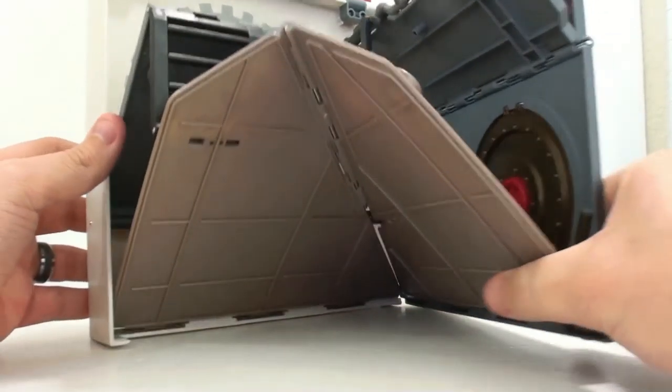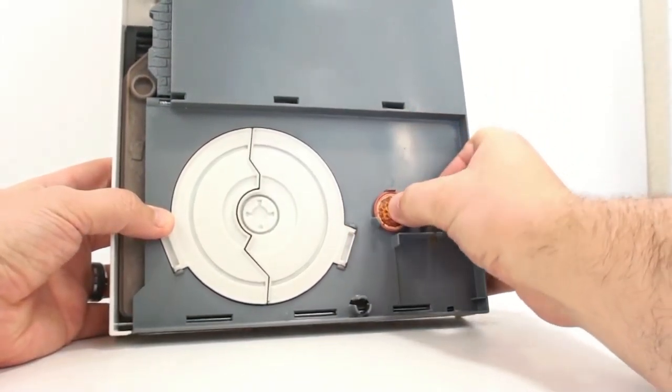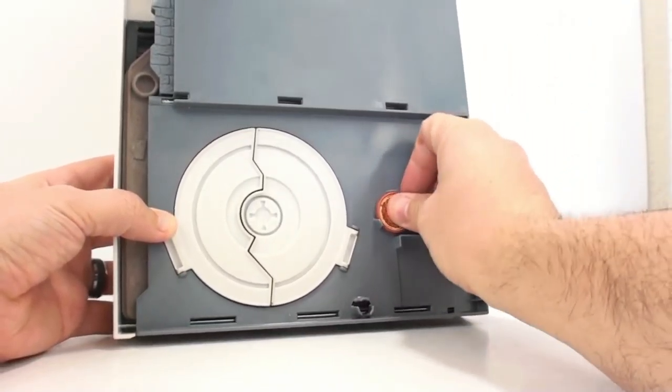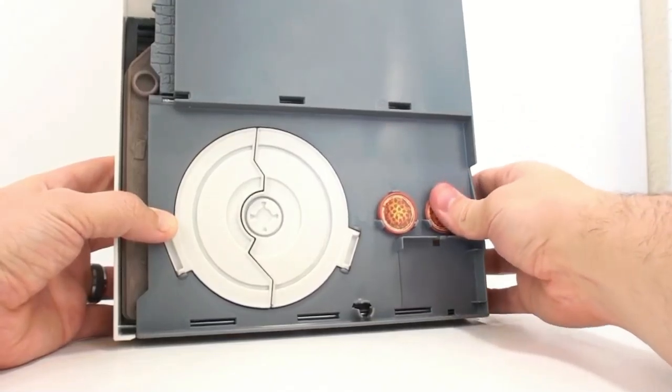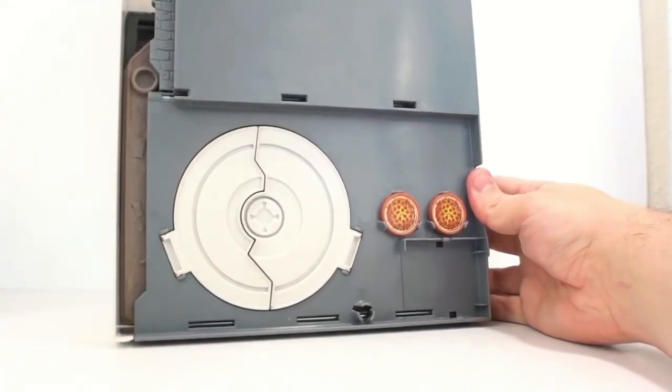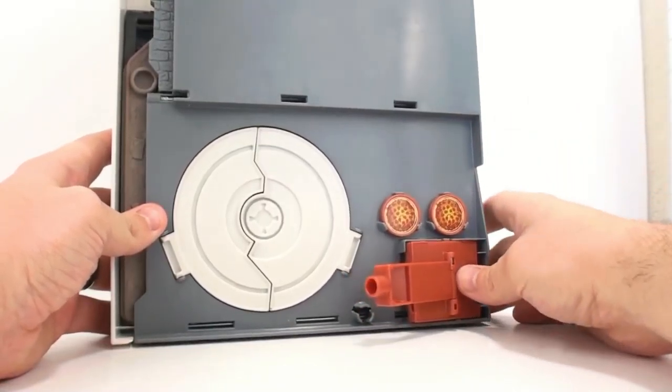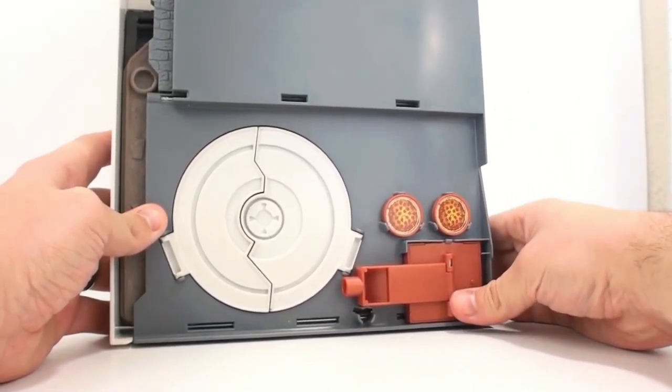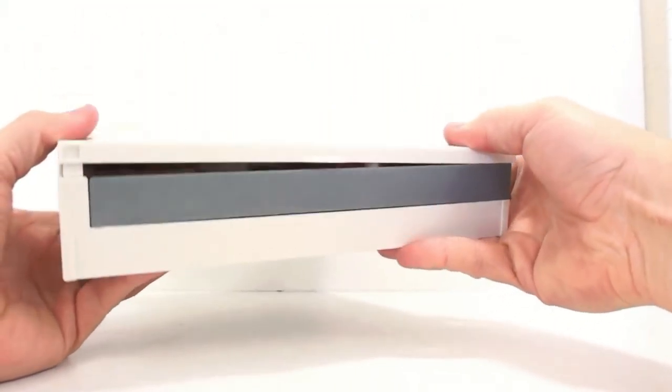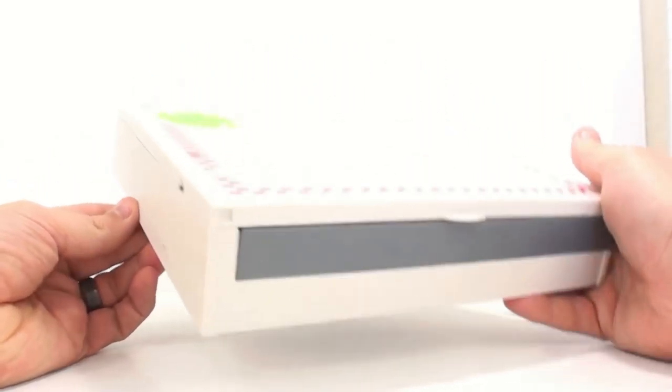When you're done playing and you're ready to go home from your friend's house, all you have to do is lift this section. This is going to fold all the way in. You take the pieces of pizza, store those right here in the little groove sections. And like I said, this I absolutely love. It lets kids really become responsible and not lose their toys. Wonderful touch if you ask me. Then you take this, you fold this in, this is gonna lock right into place like so. And then you fold this all the way down. Boom, locked up. And now you have it ready to go and you're able to head back home with all your toys secure, safe, and portable.